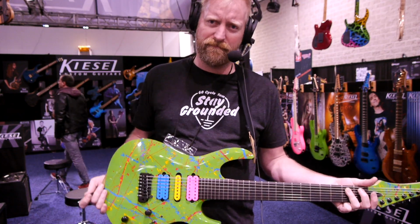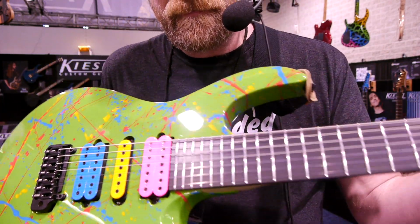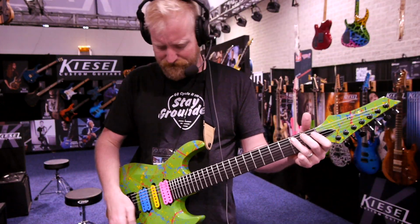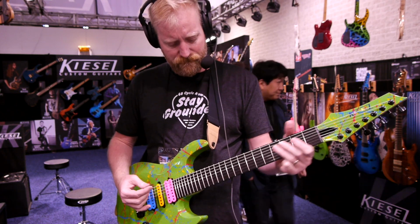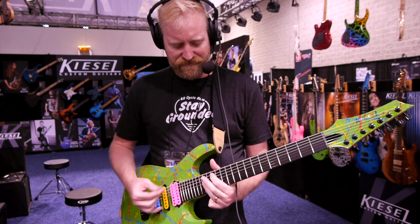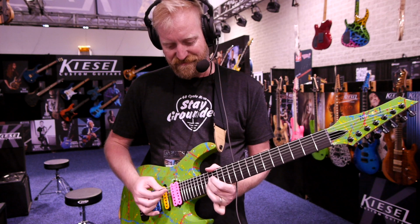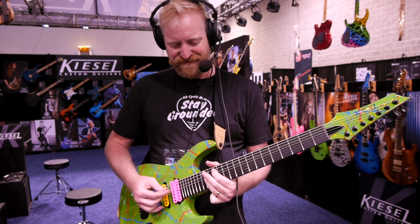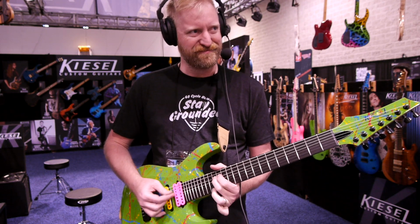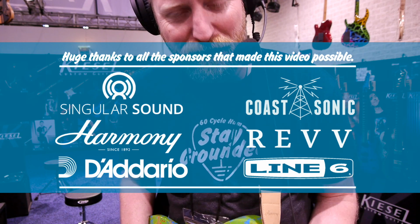A wide neck like this and that low heavy string, but I'm having some fun. I feel like maybe I should get an okay 7-string in my life. I mean, this feels like an exceptional 7-string. I jumped right into it and it feels very comfortable, very natural for me to play. Of course I love the finish. I'd love to have a guitar that looked exactly like this. It does have a trem on it, but there's no wiggle stick, so I can't play with that. But it is there.